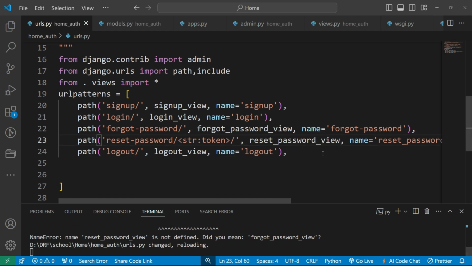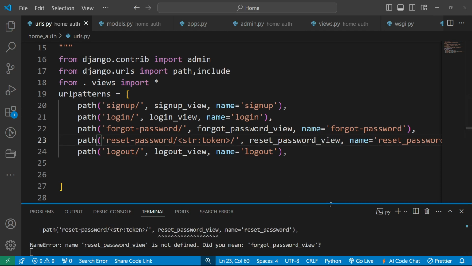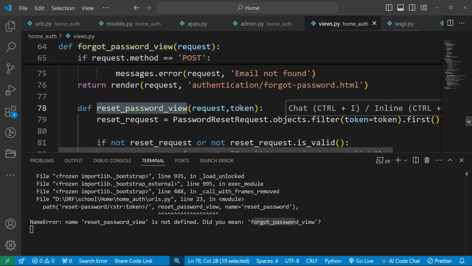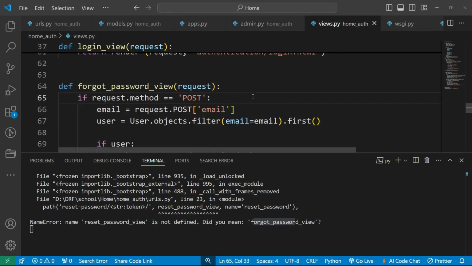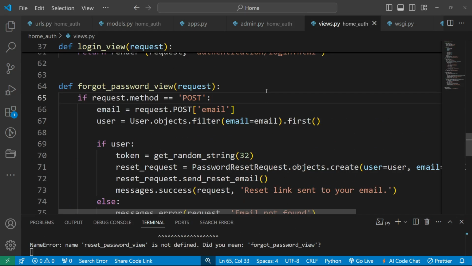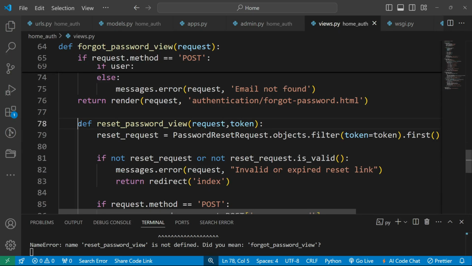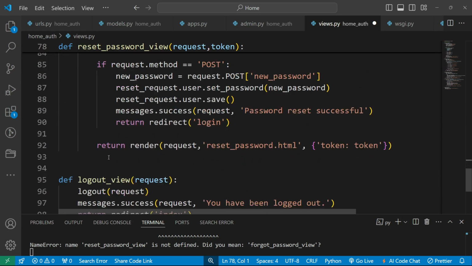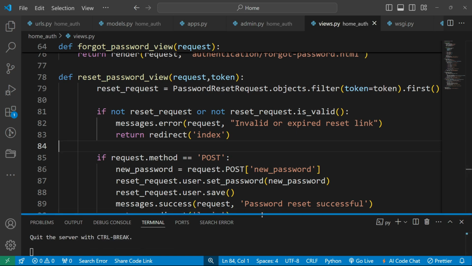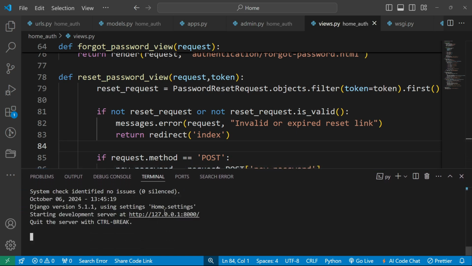Again save this, it's showing the error, and here it is showing that the reset password view name is called reset password in main forget password view. So actually we have defined the reset password view in our views. So let me check why it is not picking it up. Let me save this all again in the URLs. Actually I think I have made a mistake here, a space error. So let me correct this file and save it again. Okay, so we had made a white space error. Finally we have solved this.